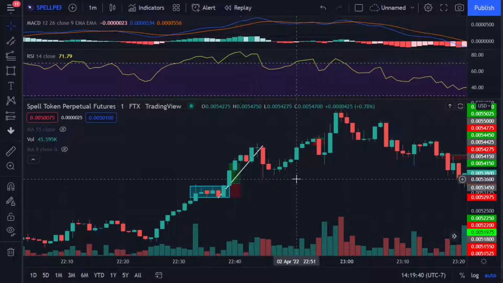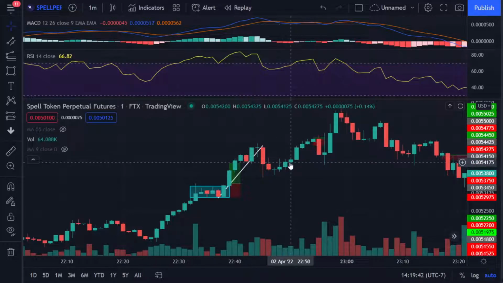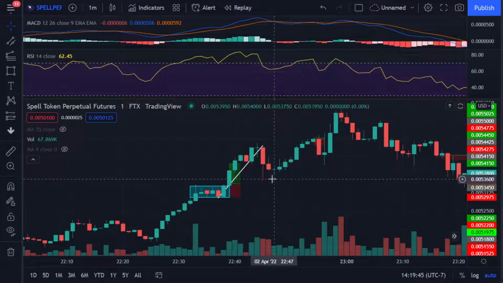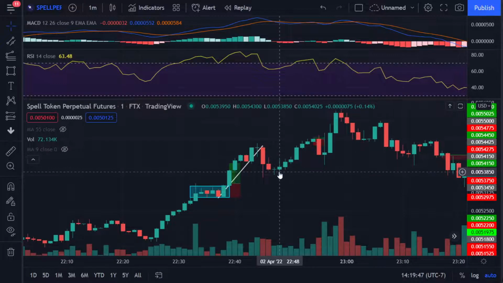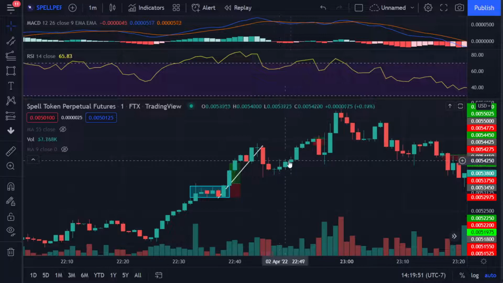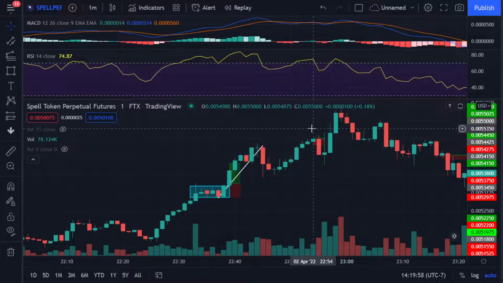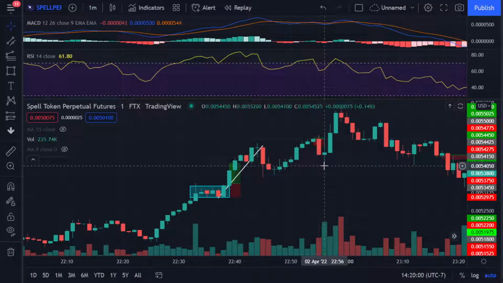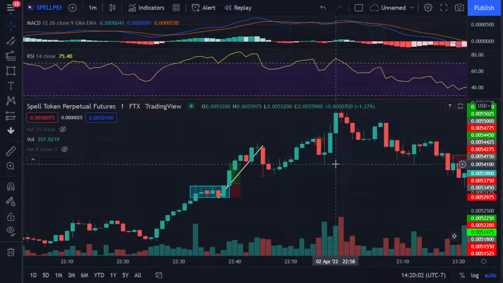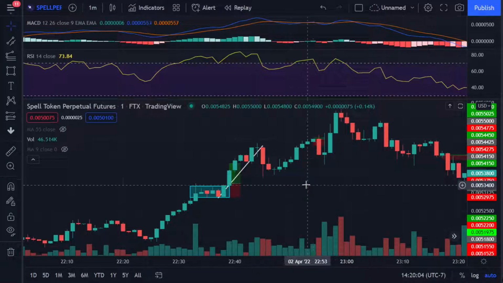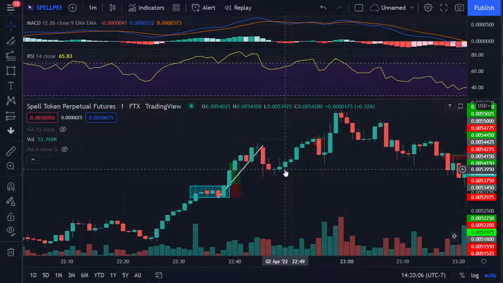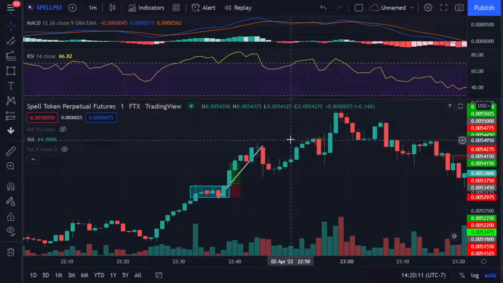Really, the best entry would have been here on this bar, because we have this strong reversal, an inside bar with decent conviction, and then we break out above that inside bar. This would be a good entry, and then we get this beautiful push up, and then maybe you hope for higher prices. This level does take out the stop on the other side of this, if this is where you put your stop, but realistically your stop should probably be down here if you're taking this inside bar trade. But yeah, we didn't take this trade.